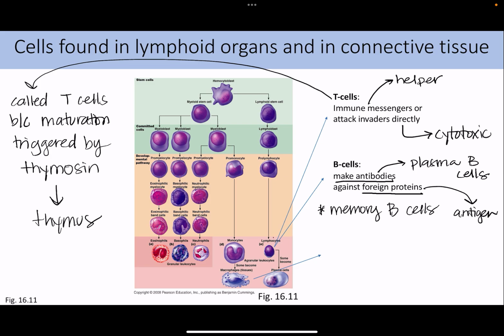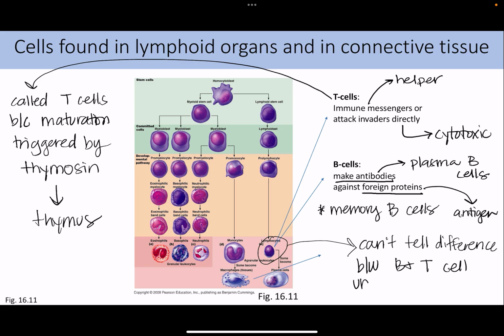One thing is that you cannot tell the difference between a T cell and a B cell underneath the microscope. How do they differ? I think they would probably have to get a sample, and I'm not really sure how they tell the difference underneath the scope. They'd have to do further testing, genetic or whatever.